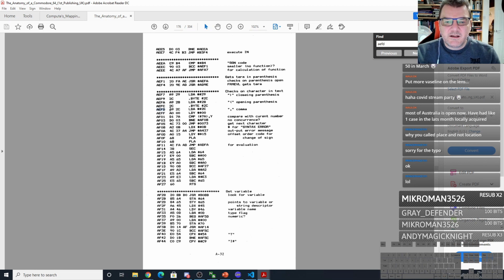So basically, this function here goes to AF11, no, it's there, AF43, no it ain't. That's the error message, syntax error. Yeah. So this checks to see if comma is next in the BASIC code. And if it's not, then it goes through here, which is then producing a syntax error on the screen.